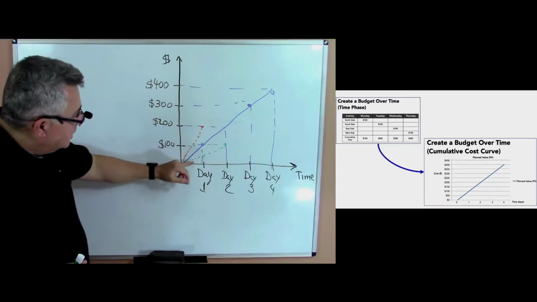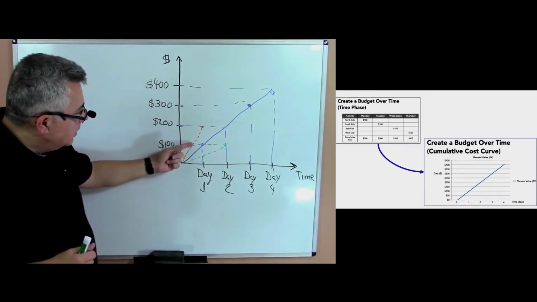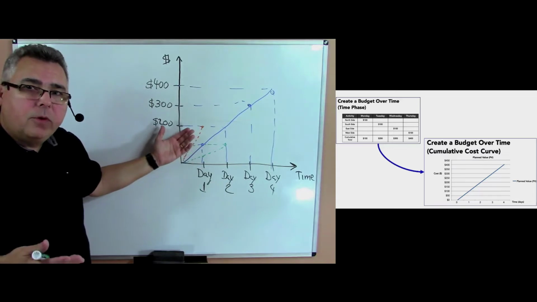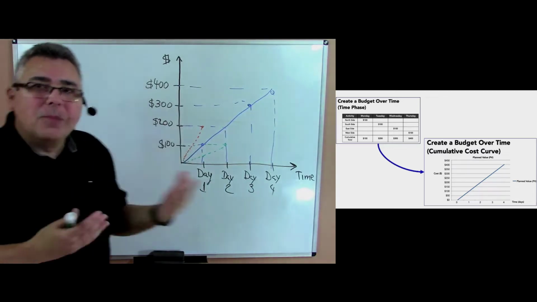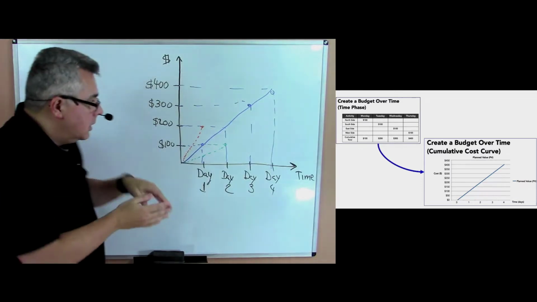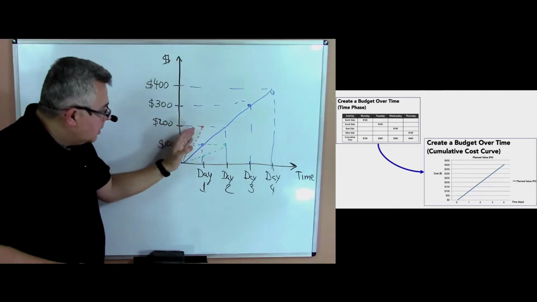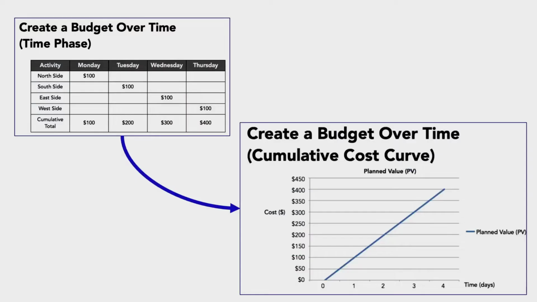What does it mean? In the green line, you are under budget. The orange line means that you are over budget. You are burning more fuel, more money, than you expected. When you are monitoring projects, you can compare how much you are doing and the expense, and compare that to your plan. Okay, so here is the cumulative cost or cumulative budget.